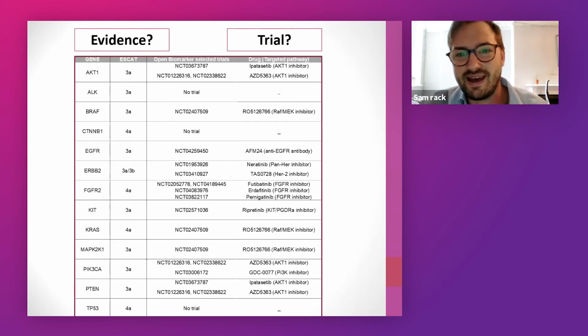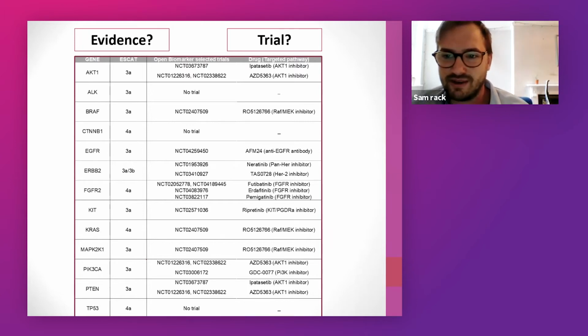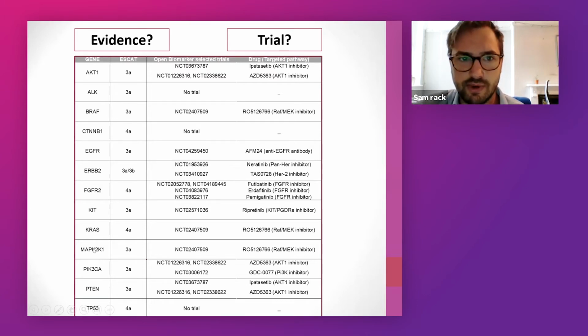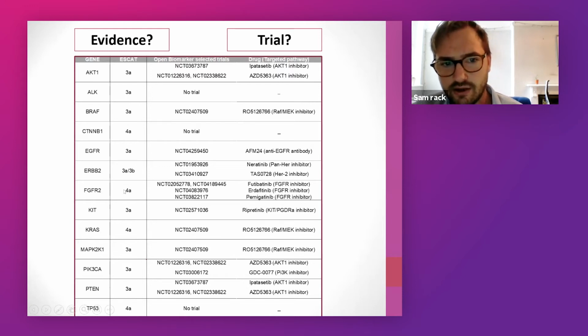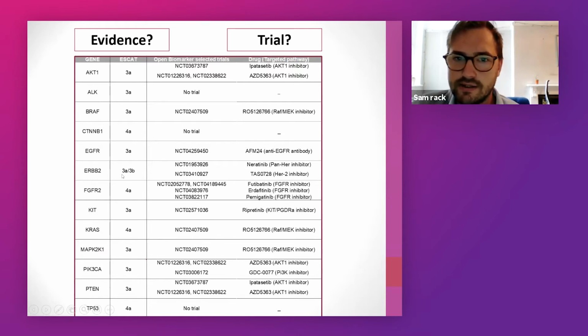If we move on to the next slide, it's again very busy, but I'll talk you through it. And again, let me know if anything needs to be explained in more detail. On the left column here, we have a selection of the genes within that 24 gene panel. So these are some of the results that we might get. In this next column, we have this SCAT score. This is a score based on the European Society of Medical Oncology guidelines for how we identify potential targets which will help with improving response to the drug.